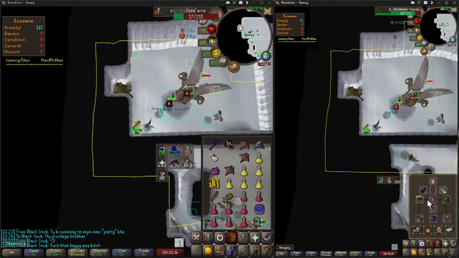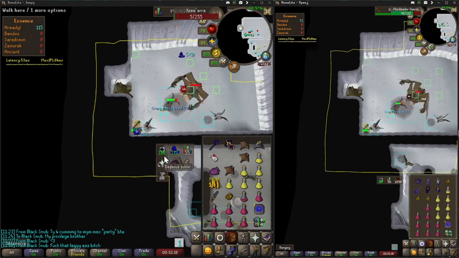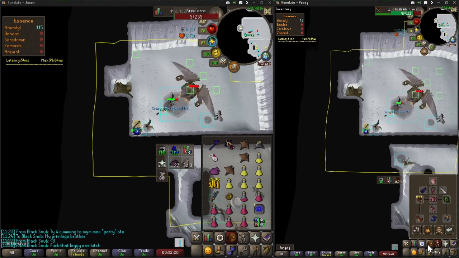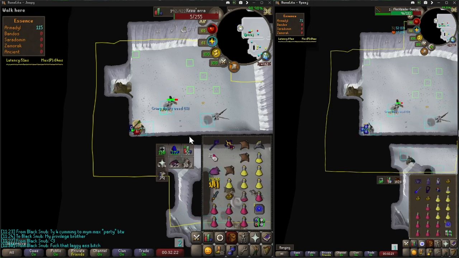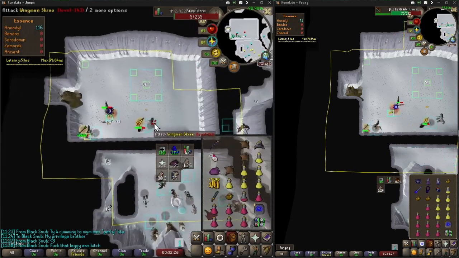You have the alt in very basic gear for chinning with red chins. If you give him much more power than this, if he's 99 range, he's going to start sniping kills. You want to get your slaughter on before Kree dies. I wasn't paying attention because I was explaining it.